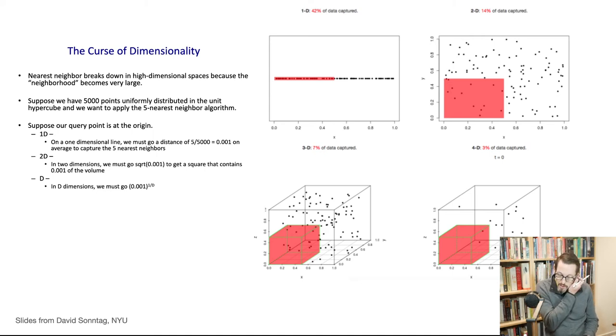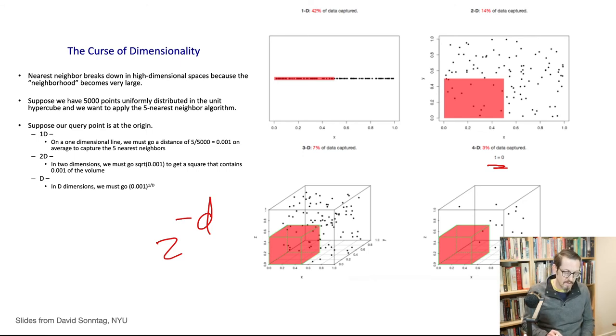It turns out that the relationship is actually to the power of 1 over d, or to the power of negative d. This is the relationship of the density. The more dimensions d you get, the lower your density, and it goes in a polynomial fashion, so it grows way more than linear. Once we get to four dimensions, this half-of-each-dimension kind of thing has a tiny number, just 3% of the data captured in the 4D case.